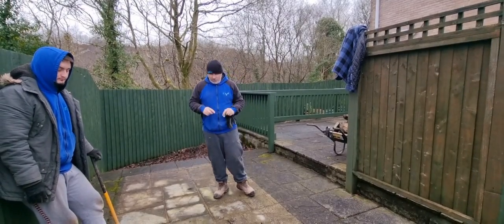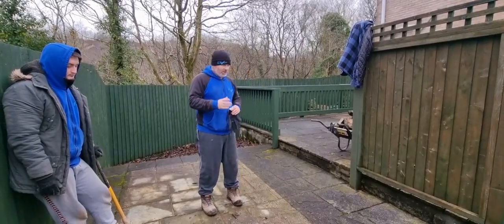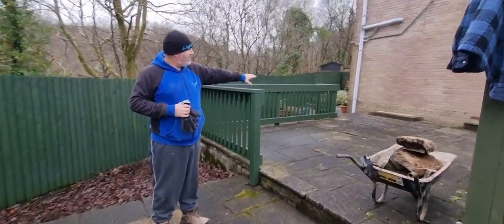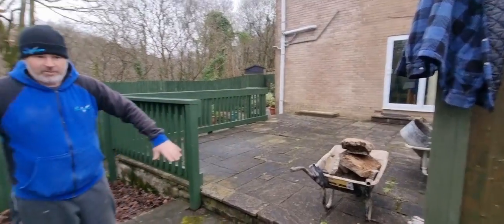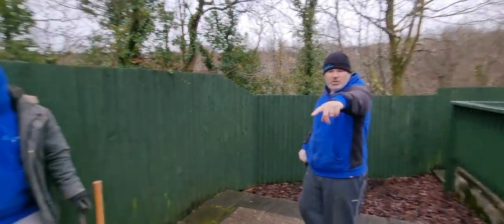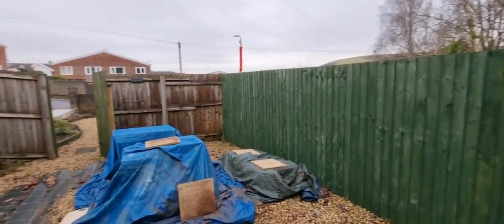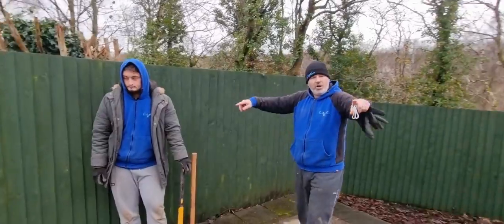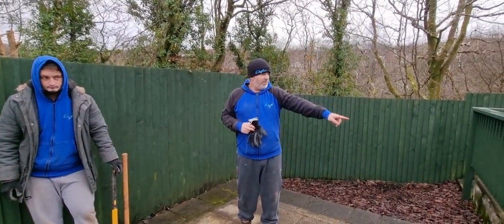So this is our first job back. Patio. Come here, Freddy. Just show you what we've got going on. All that patio there is coming up. Look, all this here where I'm stood is coming up. This is going to be artificial grass right through at the back. Show them round the back of you there, Freddy. All that there is going to be artificial grass up to the fence, up to the garage, and then we've got an edge in of the same patio slab as what we're going to be putting in there.